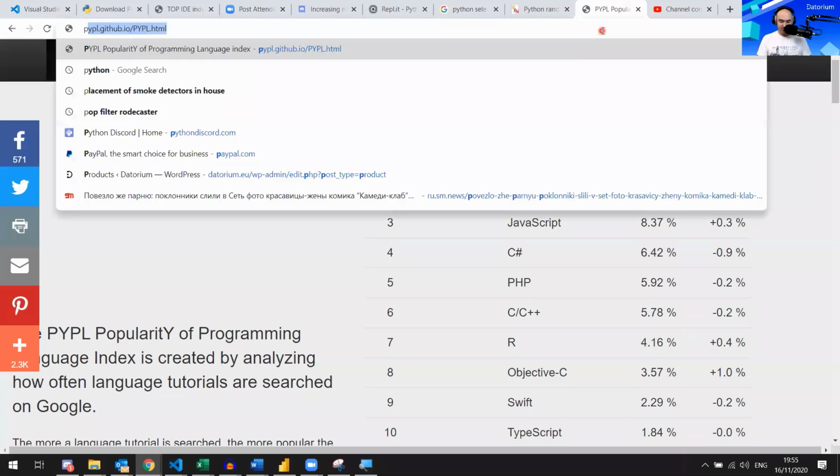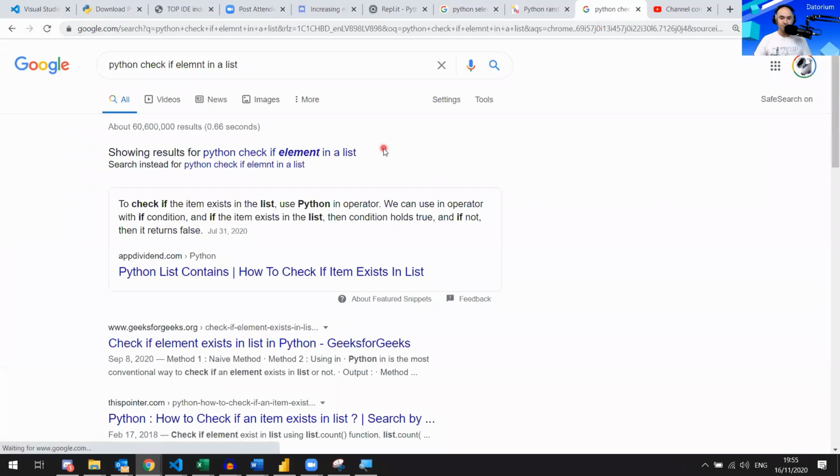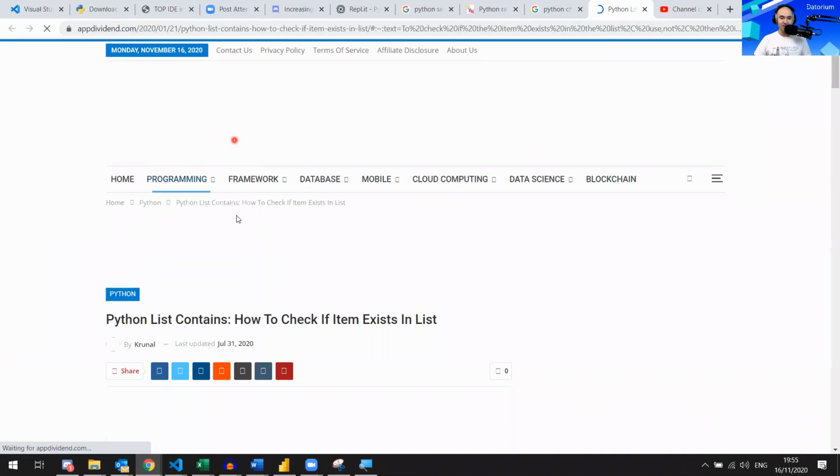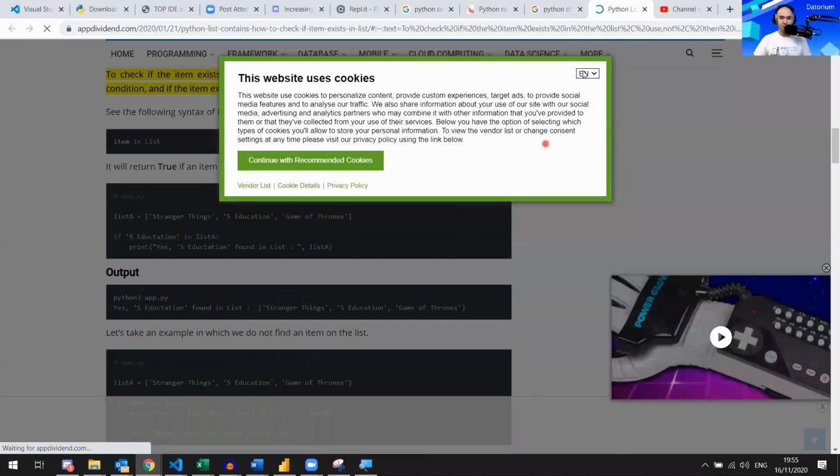Now, Python, check if element in a list. How to check if the list contains that, right? So we Google and we try to, what is this?